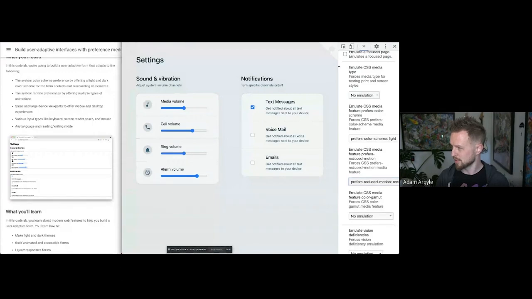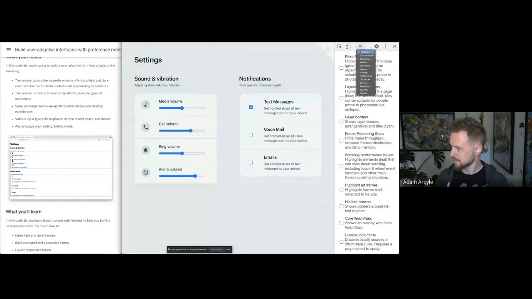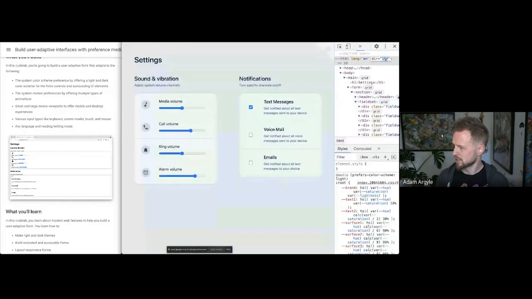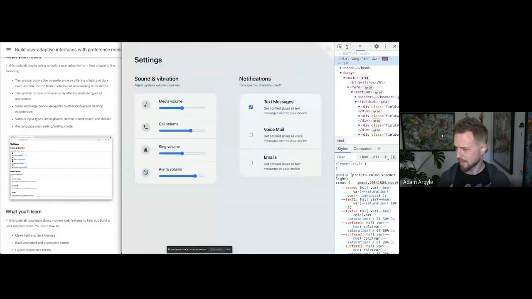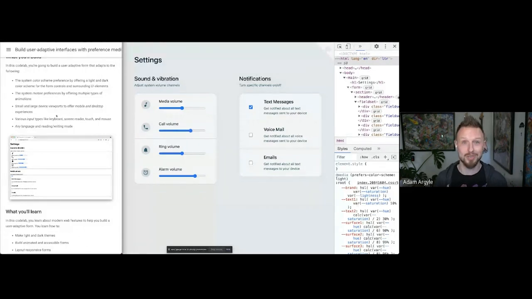We should be able to come into the elements panel here. At the very top, we can change the direction to right to left and look at most of it. Oh, looks like we have a little bit of a padding issue here. Maybe we'll debug that today. I'm interested to see what that regression was. Probably a lack of a logical property. We have a bug maybe we're going to get to solve. Okay, cool. So those are what we're working towards today.